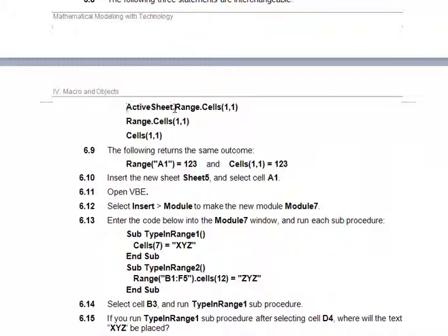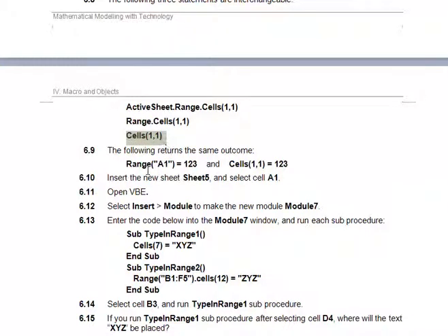Or as we checked before, we don't need this. Just simply say Range.Cells(1, 1). We got the same cell. Or why do we need this Range if it's only one cell? It's not a collection of cells. Then just ignore this one. How about just Cells(1, 1)? Why not?